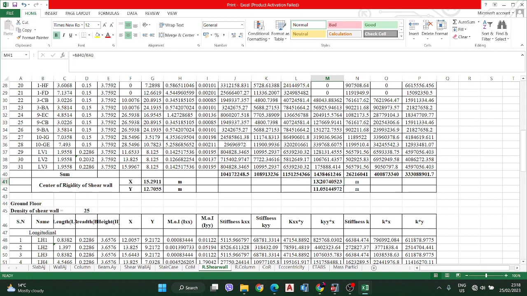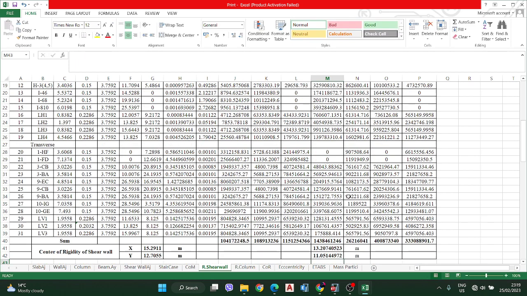Here you calculated Kyy into x by Kyy and got the value 13.027, and Kxx into y by Kxx, and you got the value 11.05.